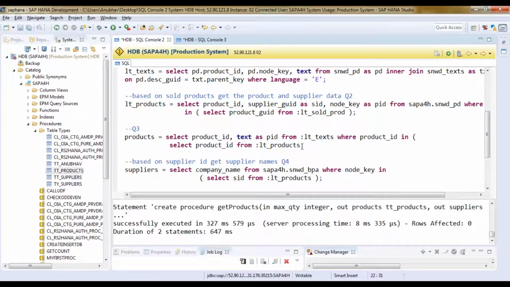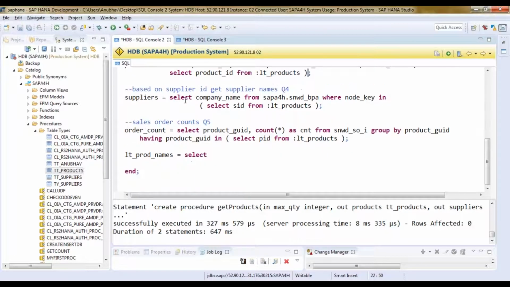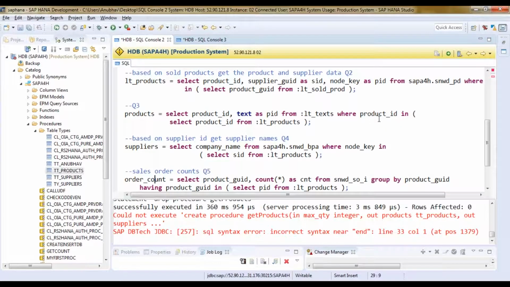This is getting so complex. Maybe for some of you, when you write it down now, it will become easy. You've got to just go ahead and try it out. In the same way in orders, we can also do it, but let me just run this and show you at least your first result, which was giving you the technical ID of the products, will now give you the name. Now there's an incorrect syntax.